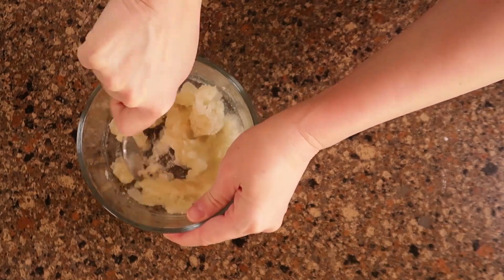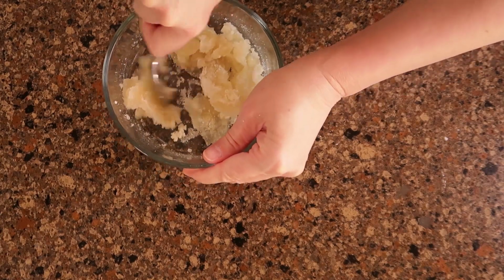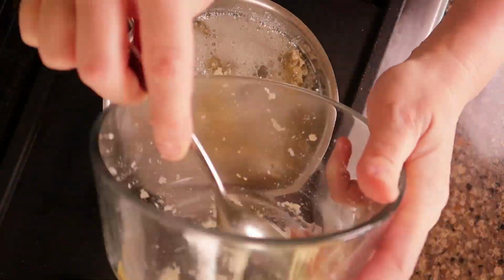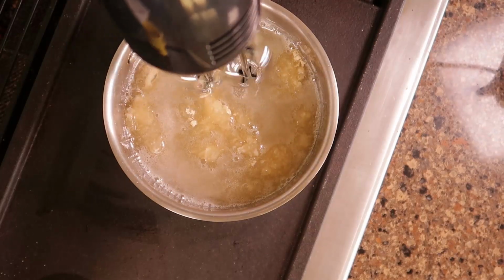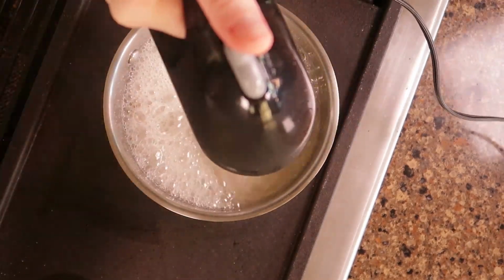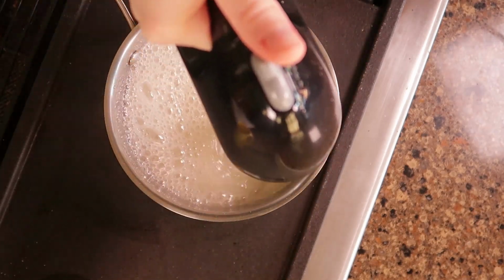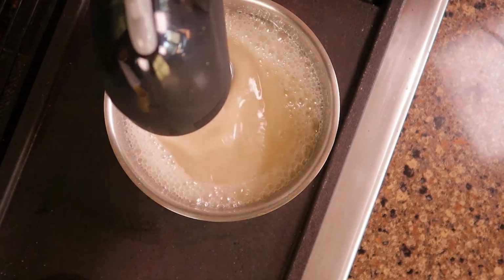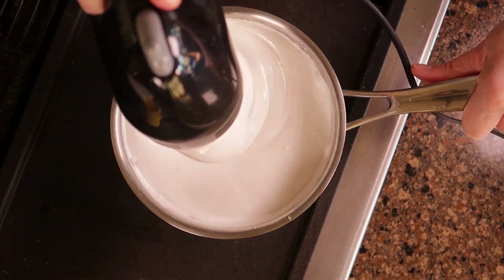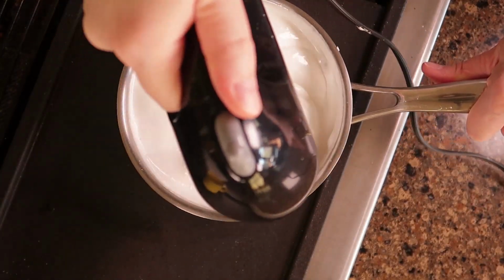Our gelatin at this stage is really thick and chunky. We're going to add that to our boiling sugar mixture, and then we're going to blend. The first time I did this, I blended for 12 minutes on a very high speed. That was a huge mistake because as I was blending, the marshmallow was getting tougher and tougher, and that's great if you just want to make marshmallows quickly and you're going to put them in a pan and cut them up, but I was going to pipe them. So this time I only blended it for about 5-6 minutes. It was still pretty runny, and that's exactly what you want because it'll start setting as you work with it, and I needed that extra time to make the Among Us character shapes.